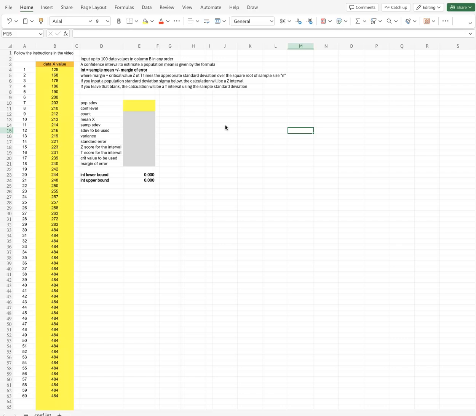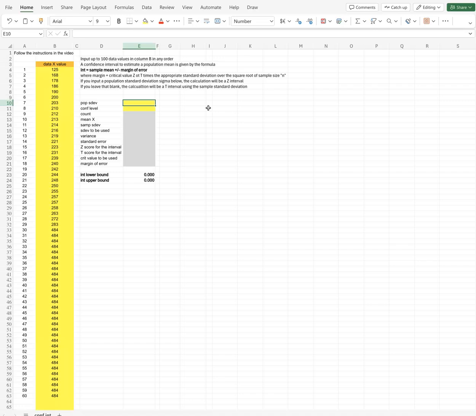there's two types of confidence intervals when you're estimating the population mean. You start with the sample mean, but for the margin of error, it can be based on a z-interval or a t-interval. The z-score, normal distribution, or the t-distribution. How you know is that if you actually have a population standard deviation, even though you're estimating the population mean, if you somehow have an assumption or a previous population standard deviation sigma, we're going to type it in here.